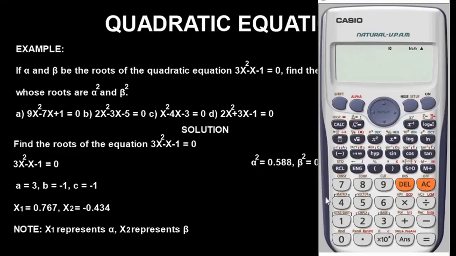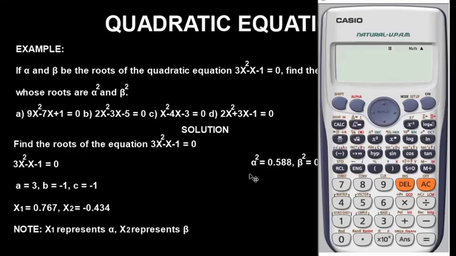Our beta, which is the same thing as S2, is minus 0.434. To store, you press Shift store. Look at our beta here. It is on this button. Once you do it, it will indicate here that this value has been stored as beta in the calculator. So you wipe it.